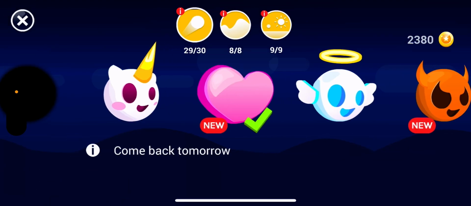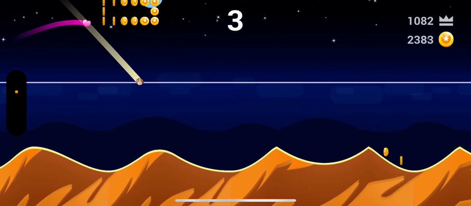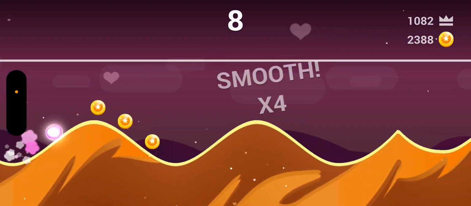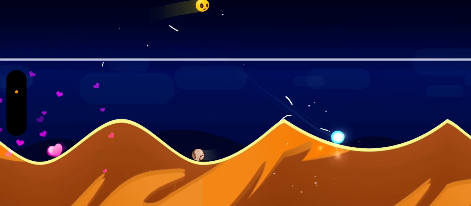The unicorn, right? The heart, come back tomorrow. Definitely did that. Smooth landing. Oh, that's my fault. I need to show you how the effects do, because this game is very cool. So this, oh, the effect is like a beating heart type of thing. Cool.